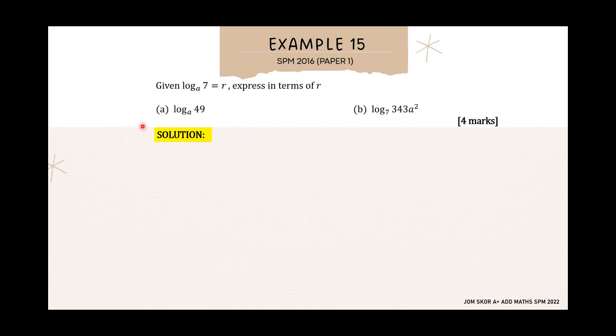Soalan A ni insyaAllah senang sebab base dia adalah sama. Okay, dia bagi kita log 7 base A. Dia soal kita log 49 base A. Base sama insyaAllah senang. Okay. Sekarang macam mana kita nak tukar 49 kepada nilai 7. Kita akan dapat log 49 base A bersamaan dengan log 7 square base A. Betul? Sebab 7 kuasa 2 bersama dengan 49. Kenapa teacher perlukan 7? Sebab given in the question, the value of 7. Dia bagi 7, dia nak gunakan 7.